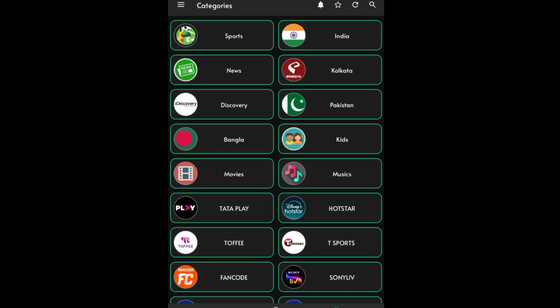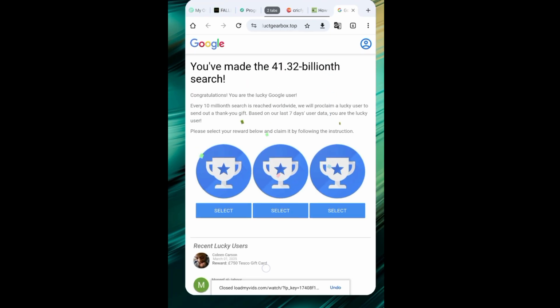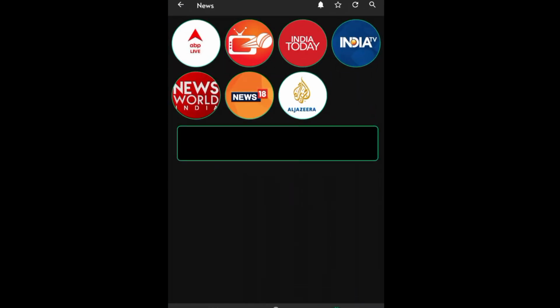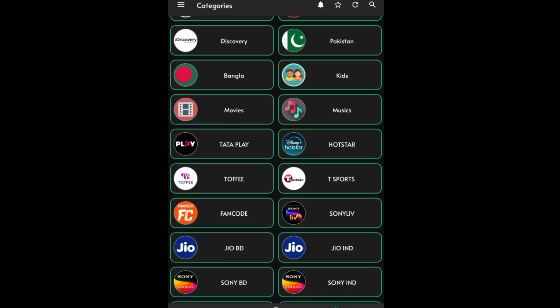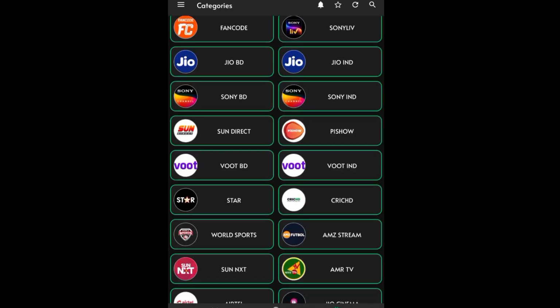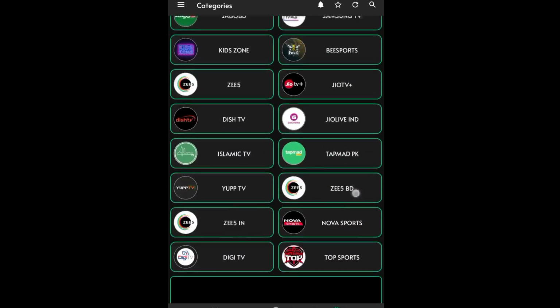So you can select news if you want to read about the news, but it links to here. Oh no, doesn't work. Okay, never mind. But it's just news outlets that you can look into. Music, Disney. If you're into Disney, there's lots, basketball.